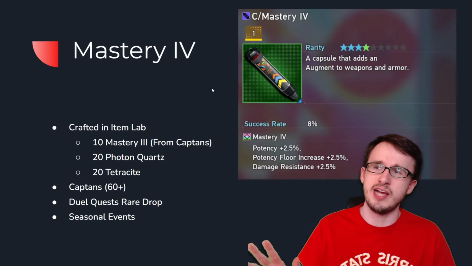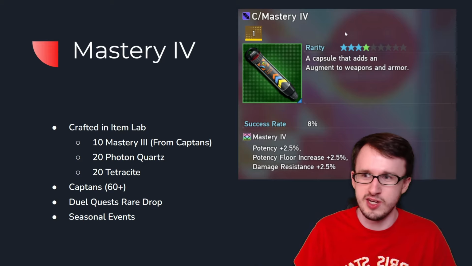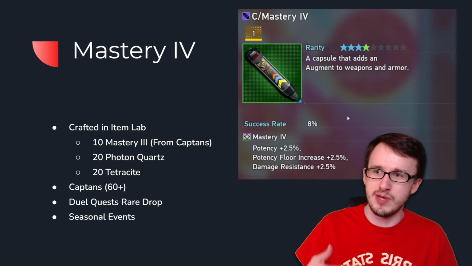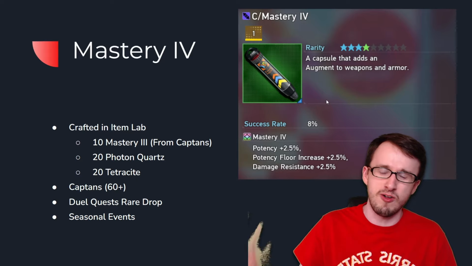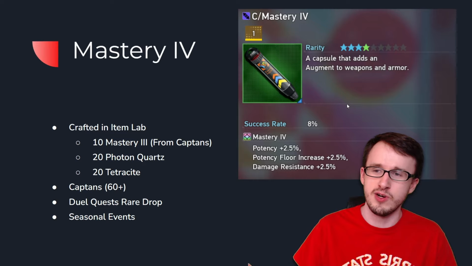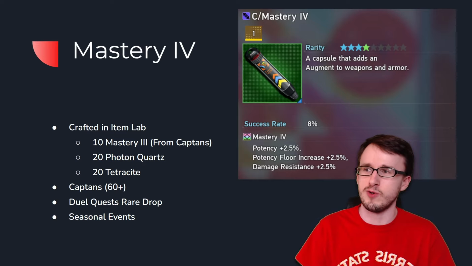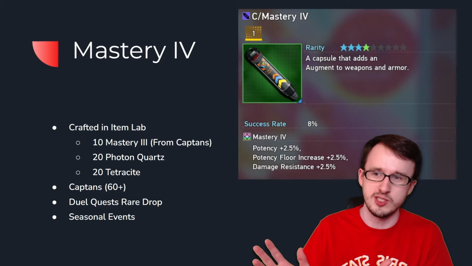But for the first augment, we have Mastery 4. This is the better version of the Mastery LC. It just has a little bit more potency. For this augment, it's like an all-arounder with 2.5% potency, 2.5% potency floor, and 2.5% damage resistance. So it's pretty nice there, but it isn't really great for those that just love going into damage exclusively.